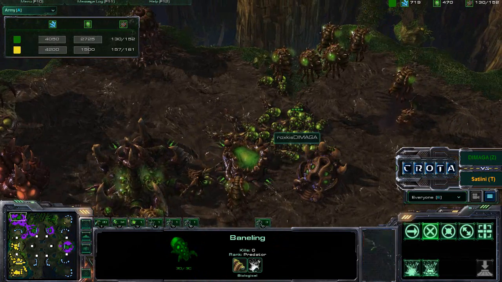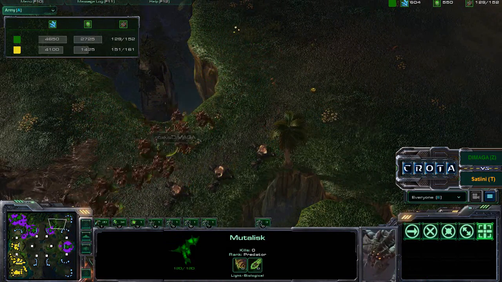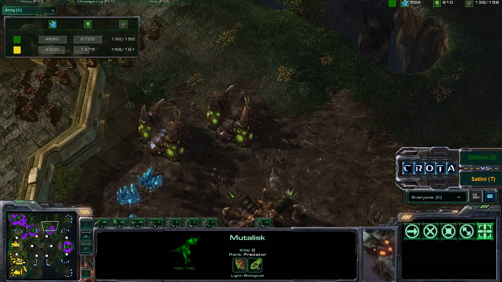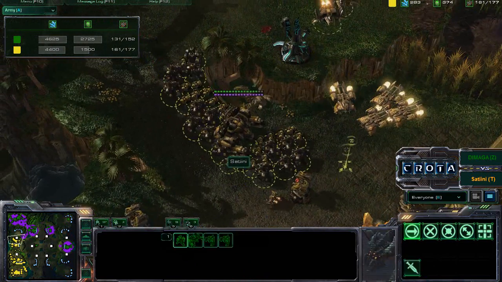We are still at tier 2, no tech to tier 3, and I really would have expected some sort of tier 3 push. Dimaga, however, with the larger army and a much more tech intensive army as well, sitting on 2,700 gas as opposed to Satiini's 1,500. But in comes this Thor army.